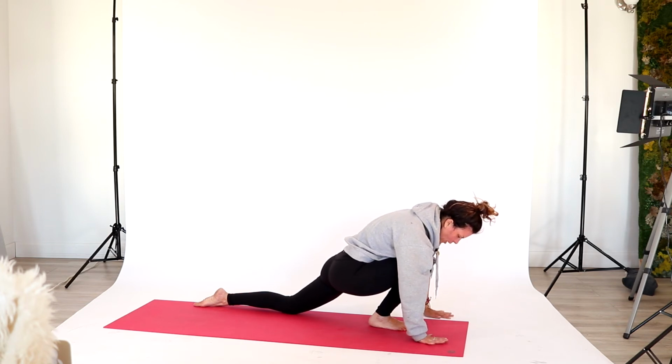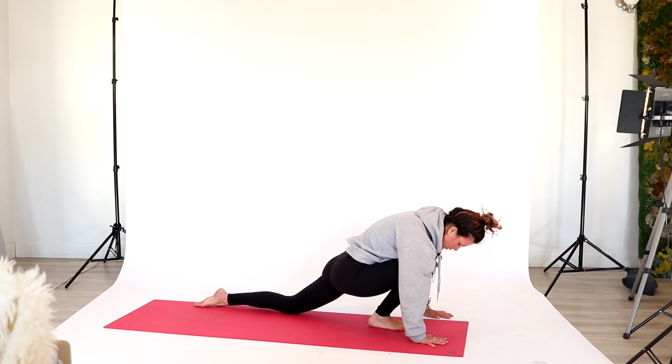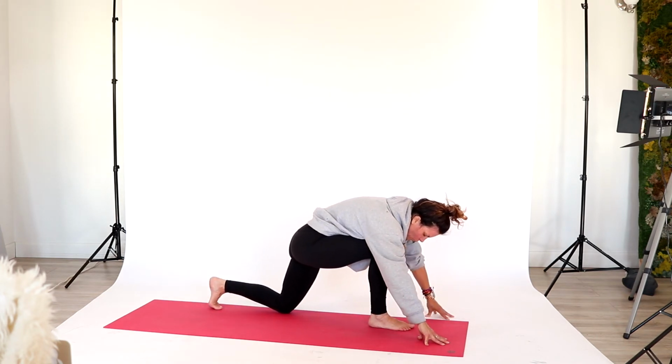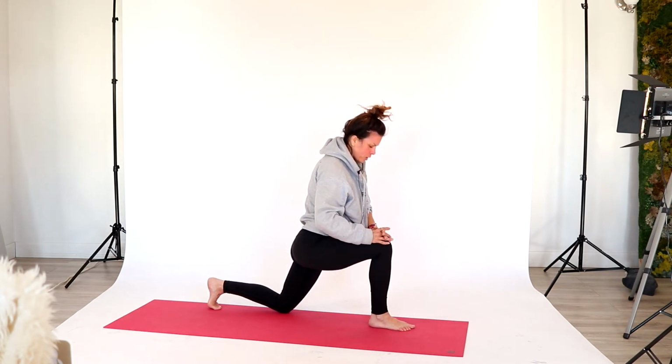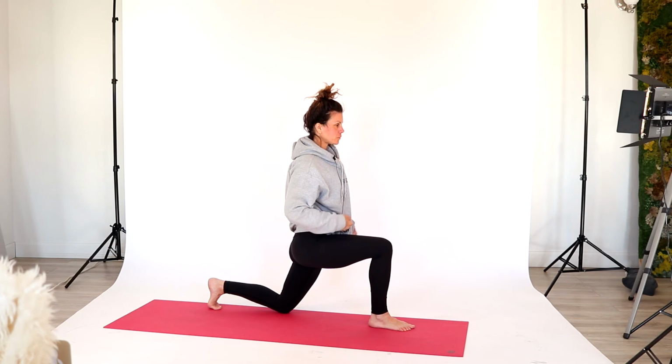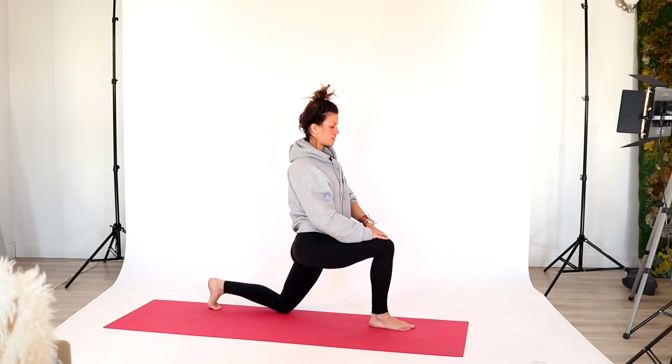Let's take another long breath in. A nice sigh out. Let's tent the fingertips, tuck the back toe, pull the right knee over the right heel, come up onto the right thigh, start to squeeze the glutes. So there is a lift of the belly up. Think Tadasana, stacking the bones, push into the front leg.